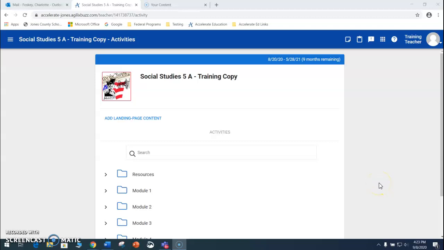Hey, everybody. I think everyone understands the importance of all students completing the free and reduced lunch form. And one way that we can make sure everyone knows to do that is to give it as an assignment. With our face to face students, we sent home a form that has to be signed and returned. But for our virtual academy students, we need to give them an assignment in Accelerate so that they'll know to get their free and reduced lunch form filled out.